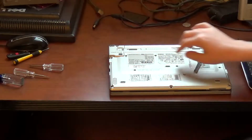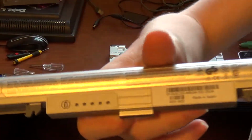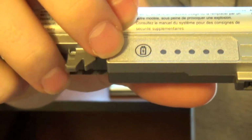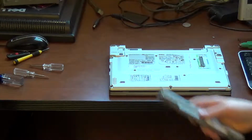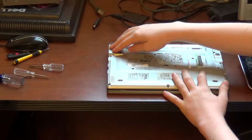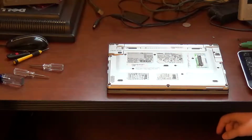Our battery here is on the bottom, and it does not have a charge. If we eject the battery, you can see that there is a button here for checking the charge of the battery. As you can see, this battery has practically no charge in it as I am pressing this button. There is very little tactile or audible feedback. And there's a strike zone thing here for I don't know what reason. There are no covers on the bottom of this machine for the hard drive, memory, CPU, or anything. And there's an interesting thing about the cooling solution Dell chose to use for this machine, as we will see later on in the video.